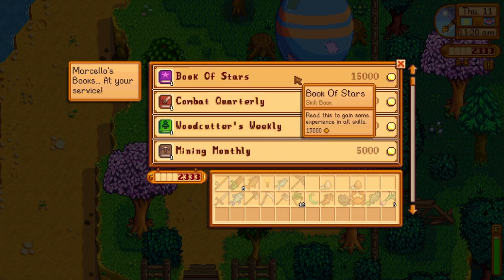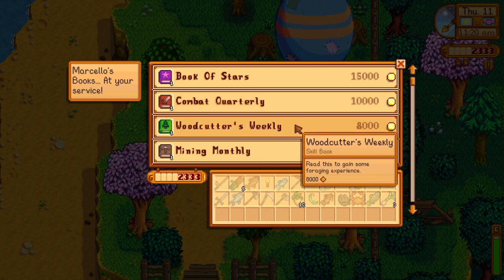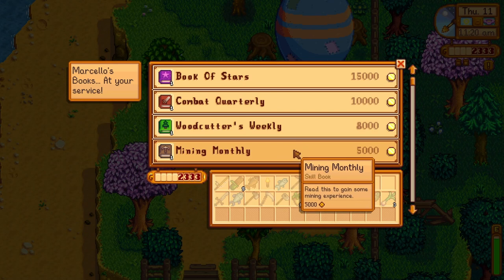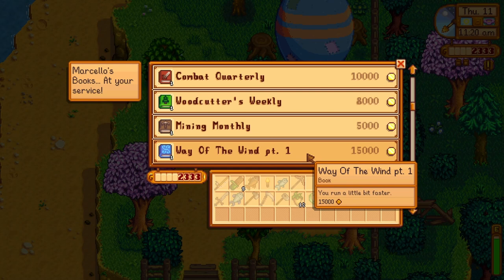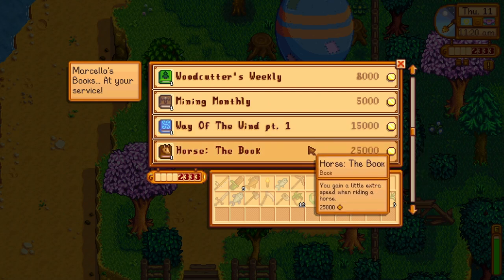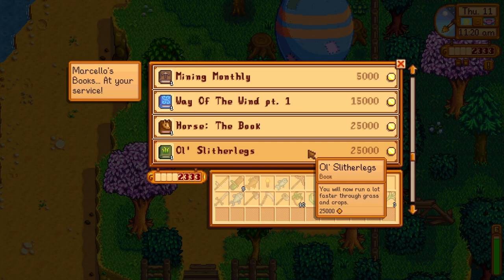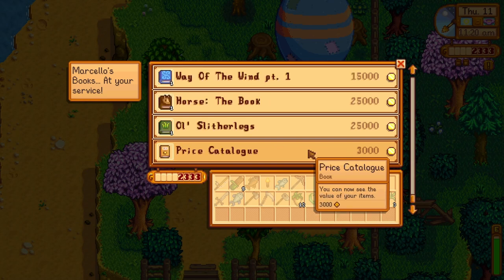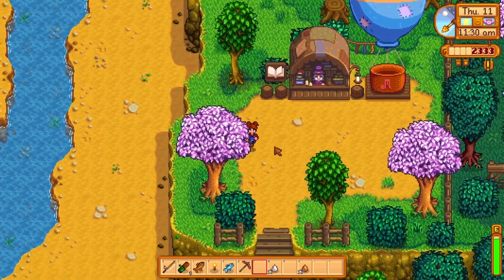Okay. Book of Stars. Read this to gain some experience in all skills. 15,000. Combat Quarterly. Read this to gain some combat experience. 10,000. Woodcutters Weekly for 8. Foraging Experience. Mining Monthly for 5. Mining Experience. Way of the Wind. You run a little faster for 15,000. Part 1. I like that. Horse, the book. You gain a little extra speed when riding a horse for 25,000. Old Slither Legs. You run a lot faster through grass and crops for 25,000. You can now see the value of your items for 3,000. Okay, well, all of these are beyond us right now, but it was nice to look at.